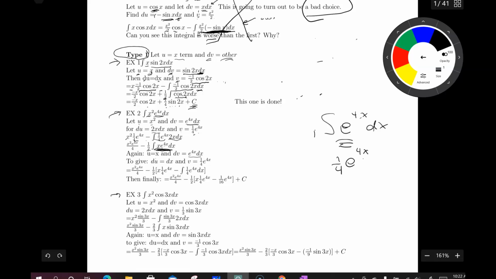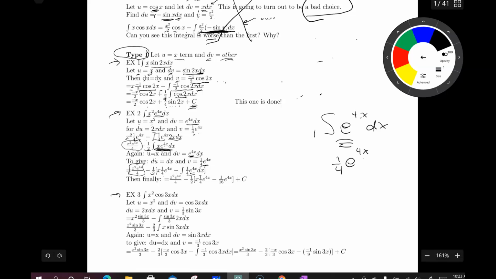Notice I'm leaving the negative 1/2 out front. I take the derivative of u and get du, the derivative of x, which is dx. Taking the antiderivative of e to the 4x, I get 1/4 e to the 4x. Then I have this first part here. Make sure this carries along out in the front, minus the 1/2. Now I've got these big parentheses, so now I'm going to have uv minus the integral of v and du, which is dx.